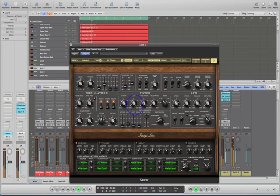It's important to stress here that you must take your time working on lead timbres, because this will hold the track together, so we have to get this spot on. So we need to take as long as we need to take over it. I'm afraid there's no shortcuts to getting great timbres for leads.